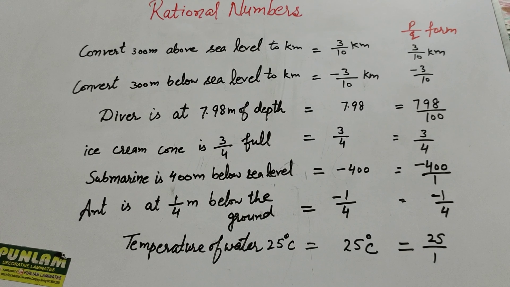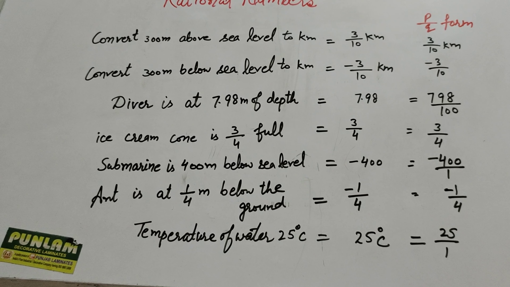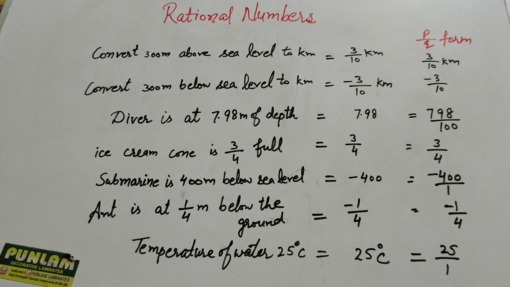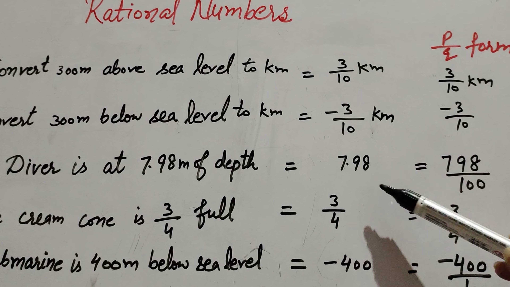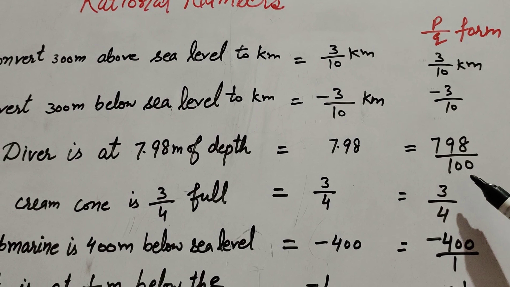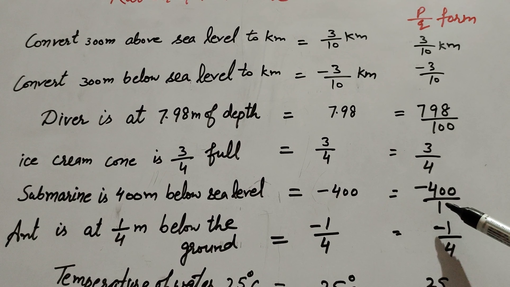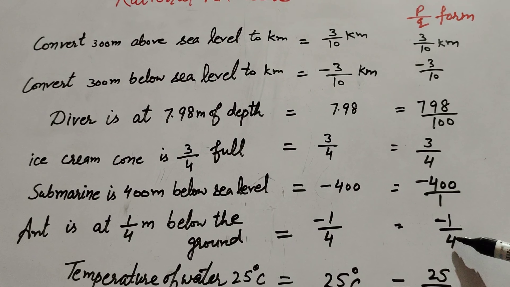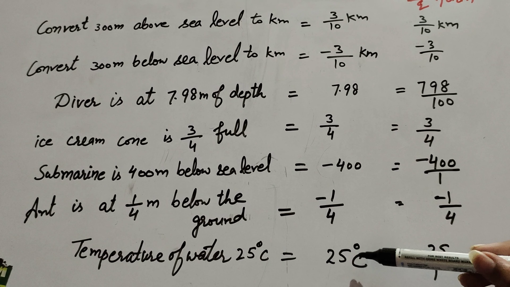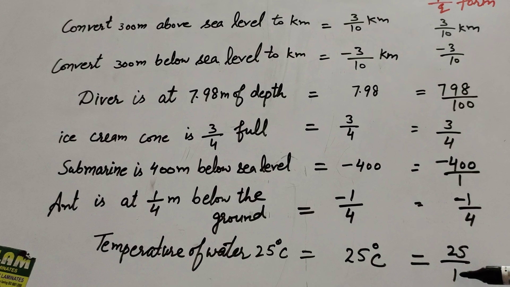We have identified different kinds of numbers and written them in p over q form. Some numbers are fractions, some are integers, and some are whole numbers, but some are not fractions. For example: 3 over 10 is a fraction; minus 3 over 10 is not a fraction; 7.98 is a decimal number but can be written in p over q form; 3 over 4 is a fraction; minus 400 is an integer, and minus 400 over 1 is not a fraction; minus 1 over 4 is not a fraction; 25 is a whole number written as 25 over 1, which is p over q form and is also a fraction.